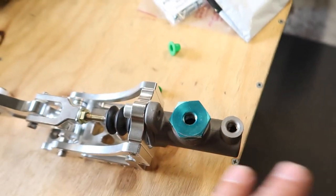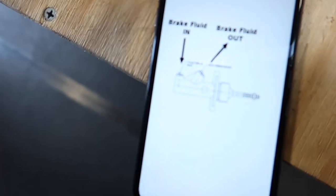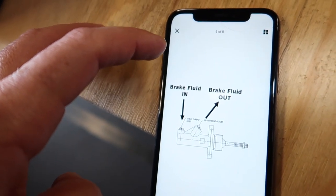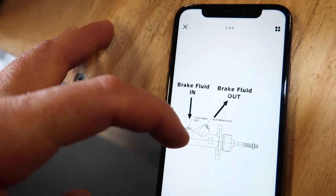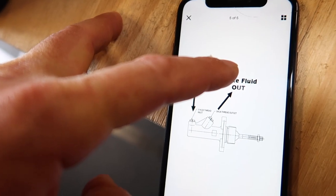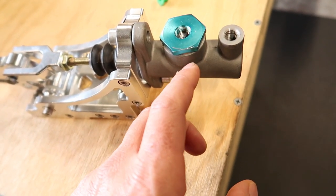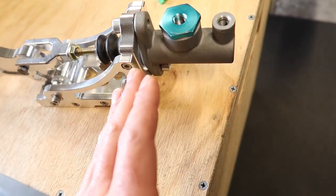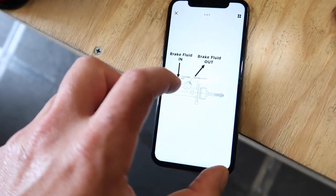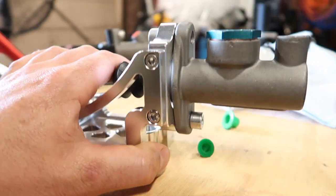So it's completely opposite. And also, basically the way that you want these cylinders to work is your brake line that comes from your master cylinder on your car, the original line, wants to come into this inlet, and then it can bypass through the cylinder and then go out there and go to the rear calipers, right? But with this setup the way that it is, it doesn't work like that, because inside there, it's actually blocked off the way that the mechanism works. So this cylinder wouldn't even work if we used it the opposite way to the way that this diagram shows.